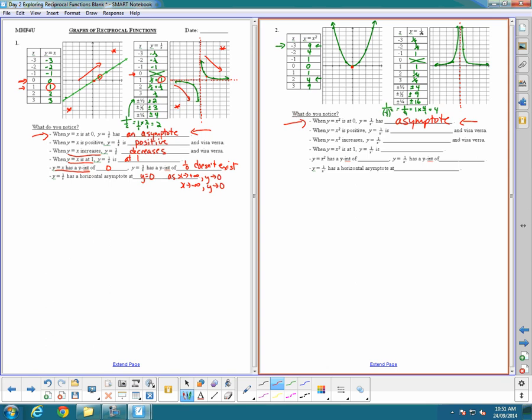And that's because when you take the reciprocal of 0, you get 1 over 0, and then you can't have that. So we end up with an asymptote. When the graph is positive, well, with the original, the whole thing is positive, and guess what? The reciprocal is all positive, so that's good. There is no vice versa in this one because there's no negatives. Now, but what about when the graph increases? Well, in this case, it's only increasing on the right-hand side.